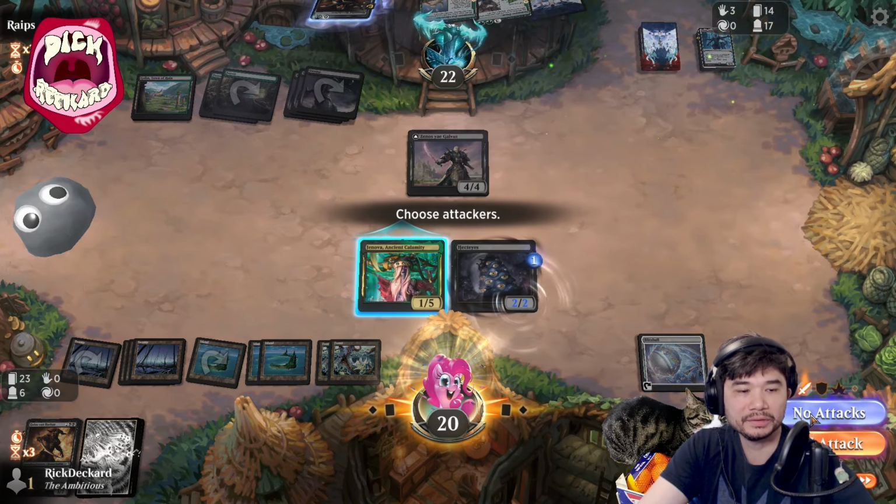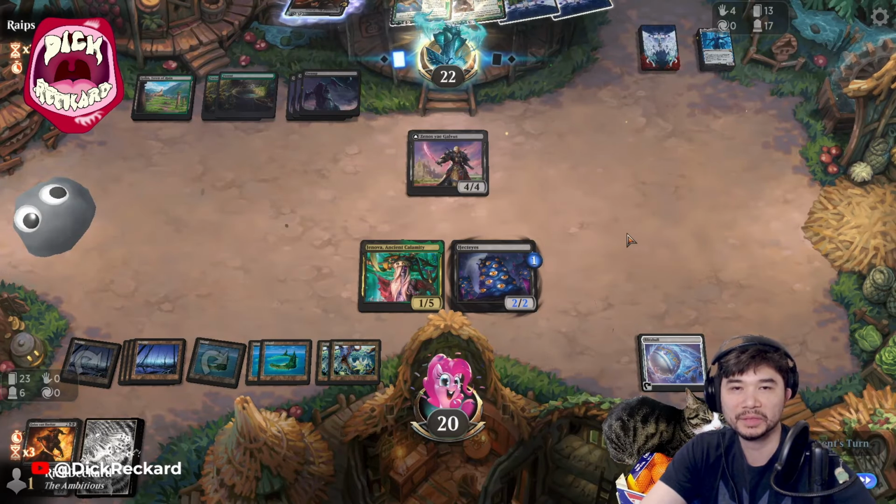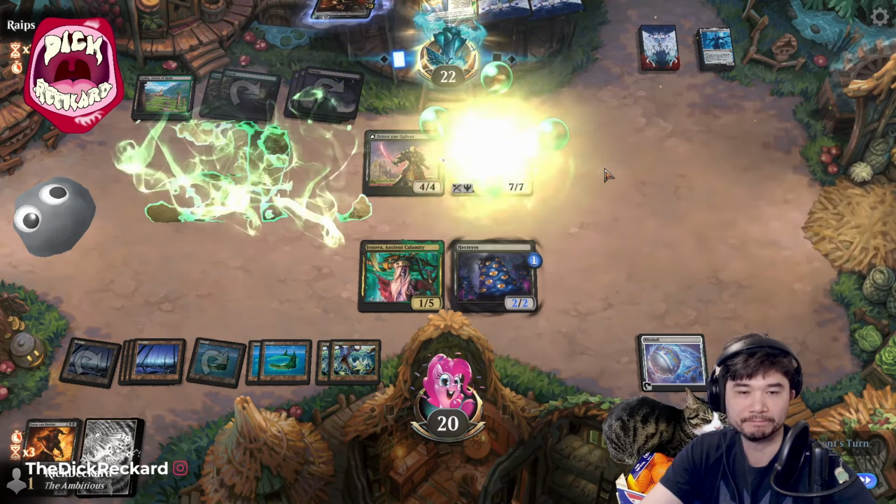Why are they playing this? You know what? That's fine. Ultima's fine. It's not a good card. I think they just play the Summon Titan again. Yep.